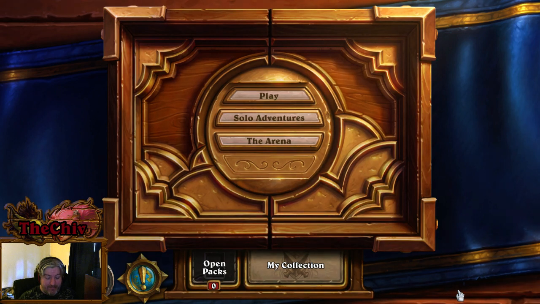Now, is this a good thing? Is this a bad thing? I don't know. In some ways, I could say that aggro decks like Hunter and now Mage keep the game kind of honest, all right?